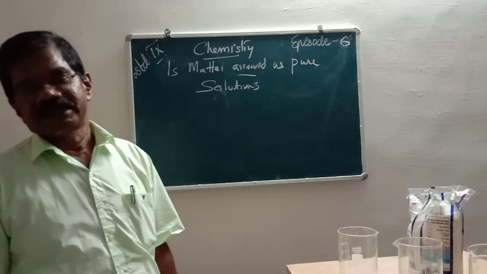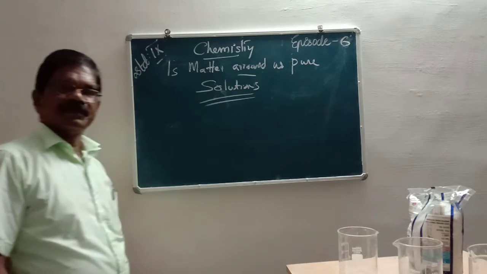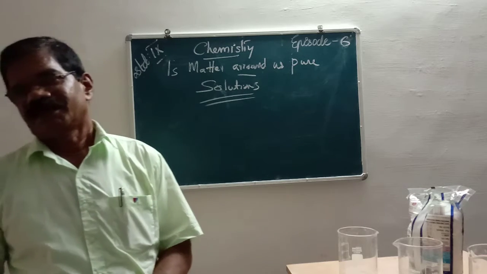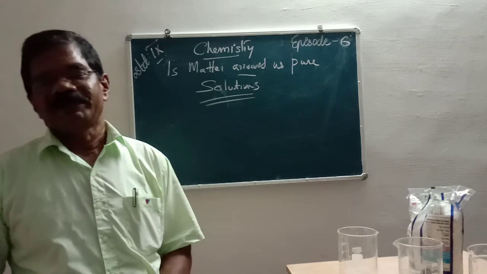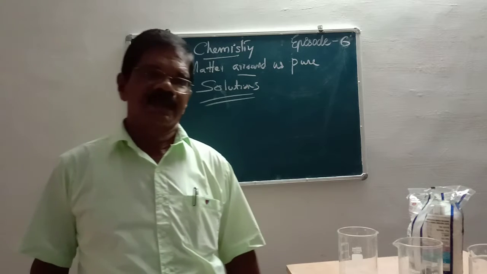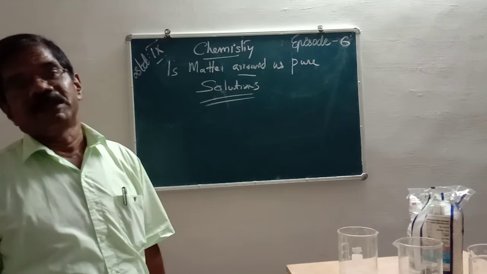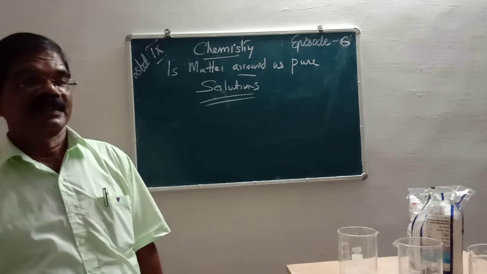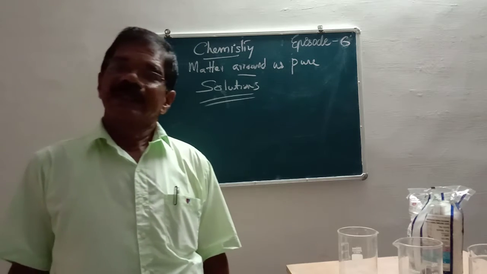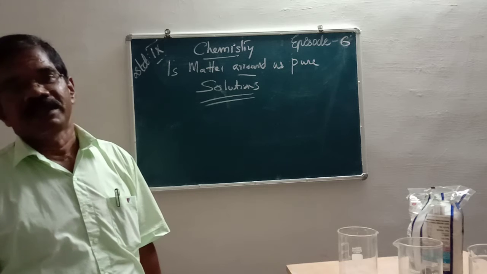Today, we have to discuss solutions. What is a solution? Every day, more than five times, we use different types of solutions. Can you give an example of a solution? Every day before meals we add salt, table salt or common salt, to our food to increase the taste. Sodium chloride, common salt dissolved in water, is a solution.